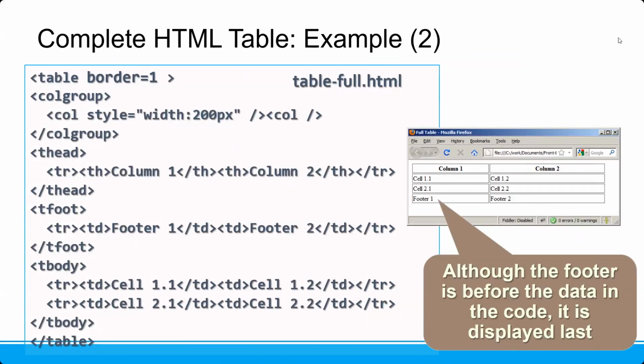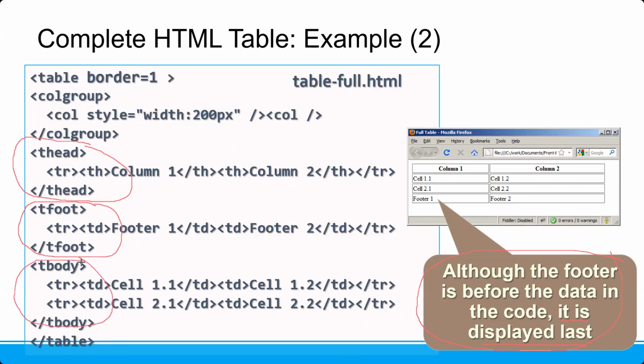Okay, you can see this one. Although the footer is before the data in the code, it is displayed last. So the first is header and then the body, and the footer is last. When you make a footer, you need to define the footer before the body.